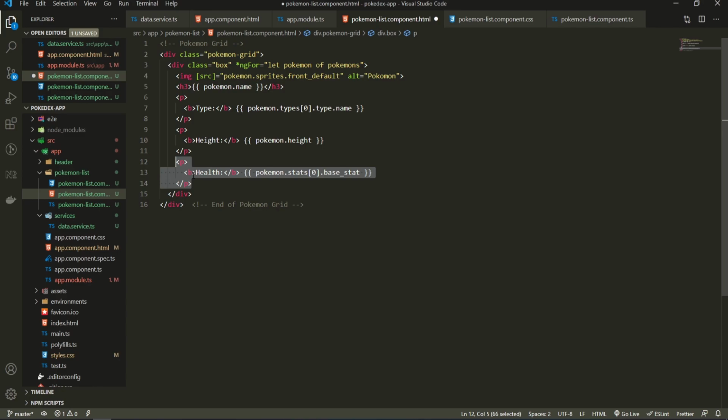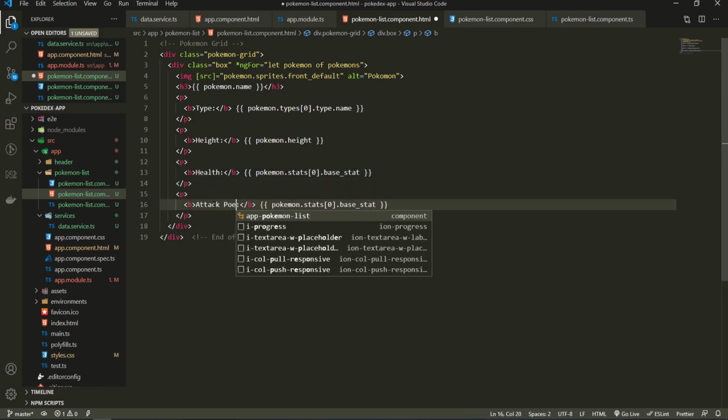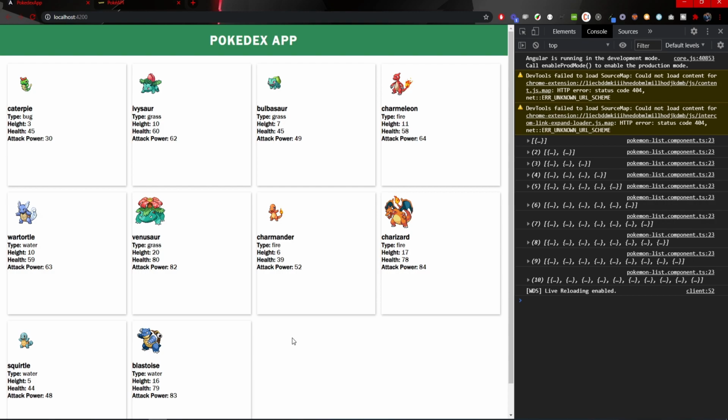Let me put just one more, which could be attack power: that would be stats[1] and base_stat, basically the attack power. So this is obviously working.